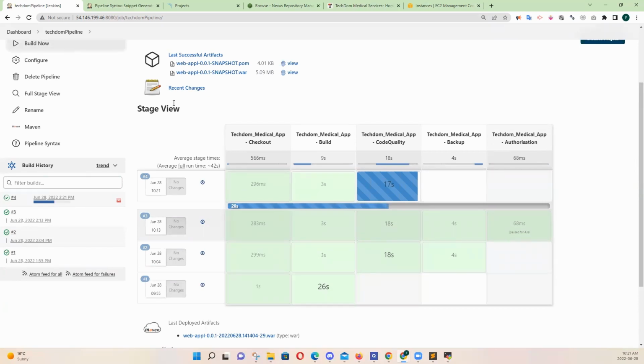Backup is going to happen swiftly. Estimated time, 4 seconds. That's done. Now authorization, paused for 4 seconds, right? So we can just hover above, around it, and we see either we want to proceed or abort.